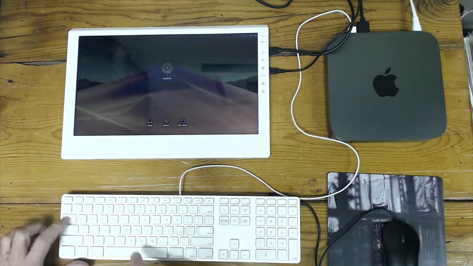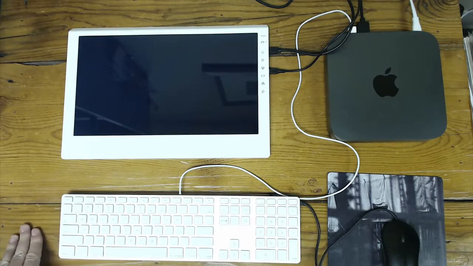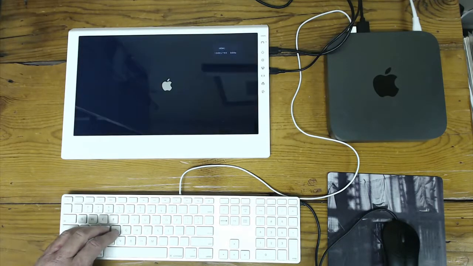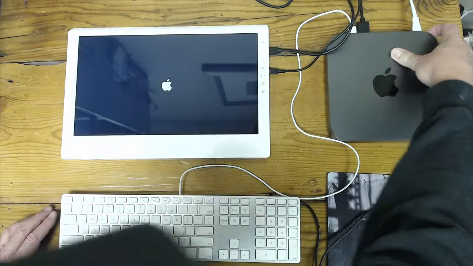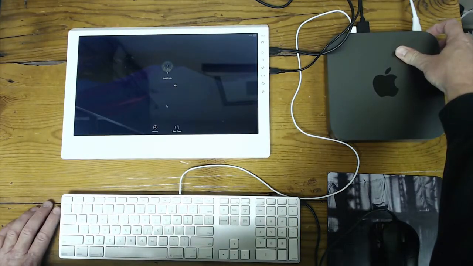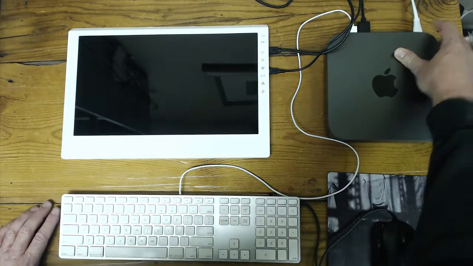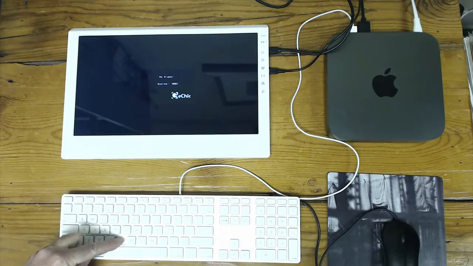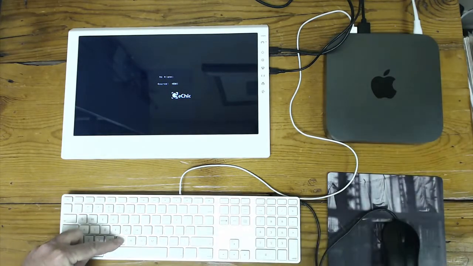All right, let me go ahead and shut down. Next one is to go into verbose mode. So verbose mode works as you normally would expect. And it's still shutting down. And it restarted. I guess I did the wrong key, so I'll just force shut down here. And now I'll go into verbose mode. Command V. Turn it back on. There we go.